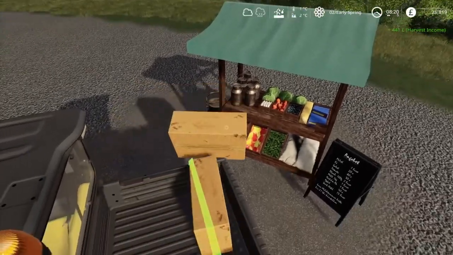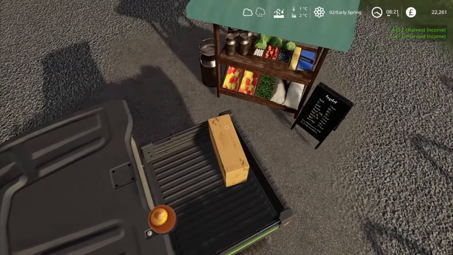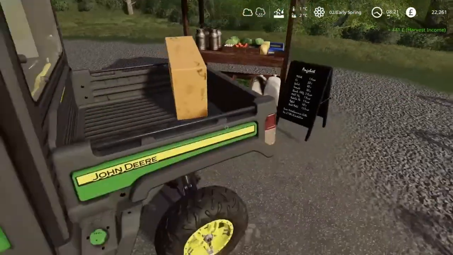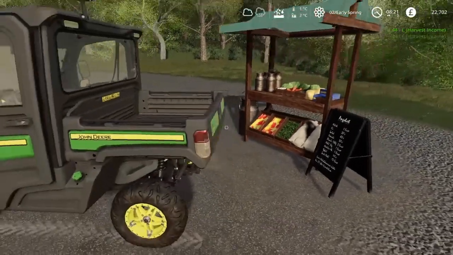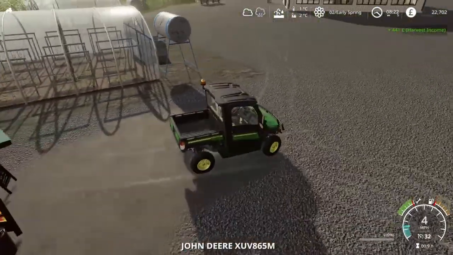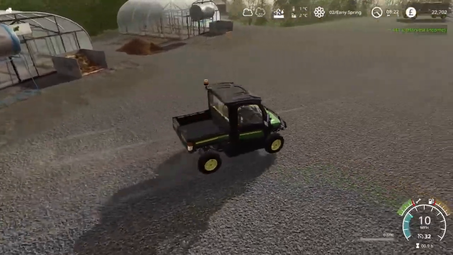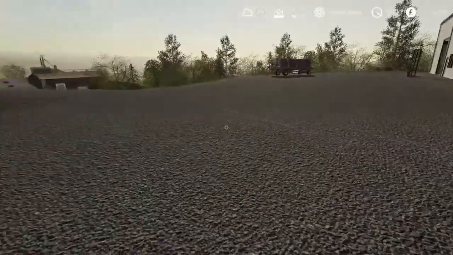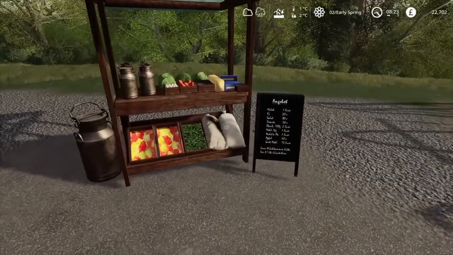Riveting stuff, this. There's another one. Come on, out you get. There goes another one. So, by my calculations, I think we've sold £3,969 worth of eggs. That's not too bad. So yeah, quite a nice little stand that.